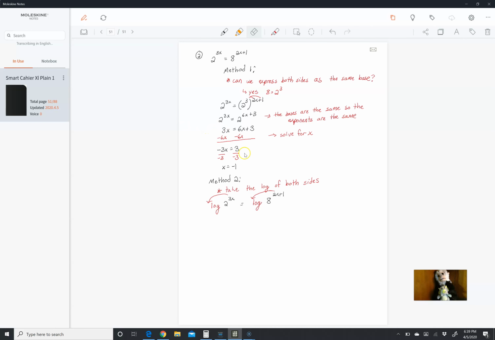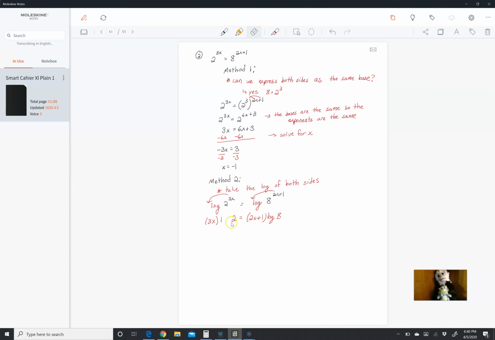So I want you to be really careful here, okay? What's super, super important is when you move the exponents out to the front, make sure that you put parentheses around them, okay? Order of operations. You have to take this whole exponent and multiply by the log of 8, okay? The whole thing. If you don't put it in parentheses, it's only going to multiply the 1 by the log of 8. So here's what we mean. On this side, you're going to have 3x times the log of 2. And on this side, you're going to put the 2x plus 1 in parentheses times the log of 8.